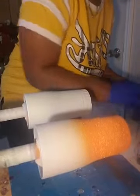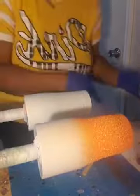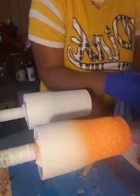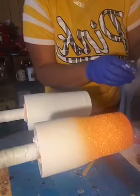Okay, so basically what I'm going to do is just pour some of this epoxy into these, well, not evenly. I'm going to have more epoxy in the white because that's what I'm going to spread over the majority of my cup.